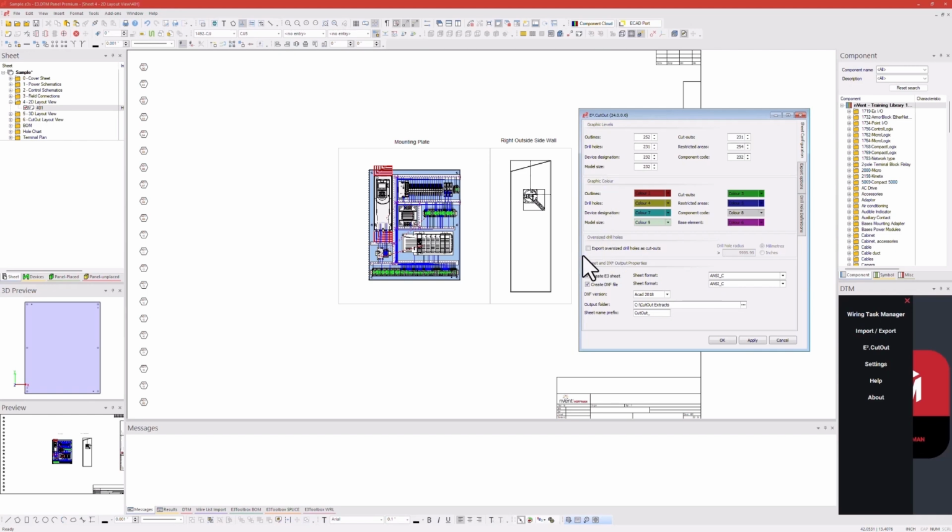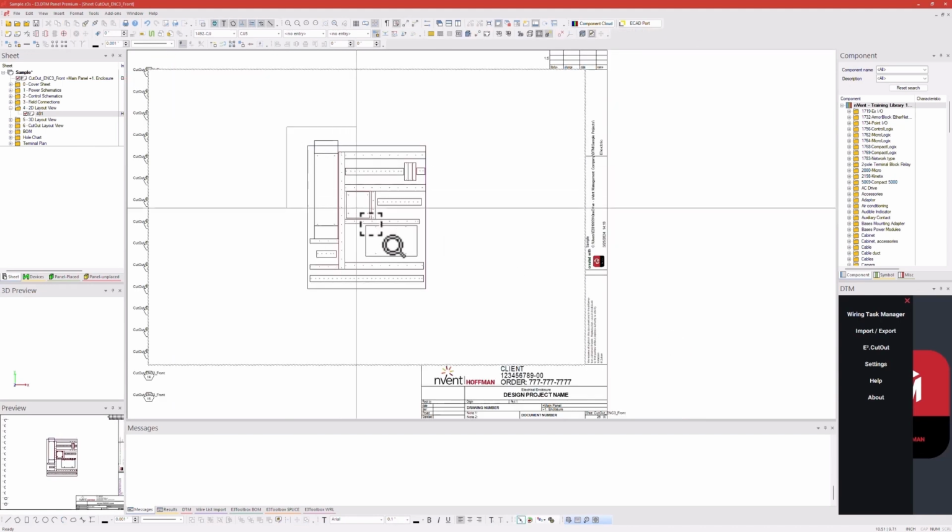Sheet and DXF output properties control the naming and destination folder for the chosen output options. Here, we'll demonstrate E3 sheet generation and create a DXF file in the specified folder. The DXF file is essential for migrating into the Mod Center software. If sheet generation was chosen, the generated sheet will appear at the top of the list of sheets in the DTM panel project.